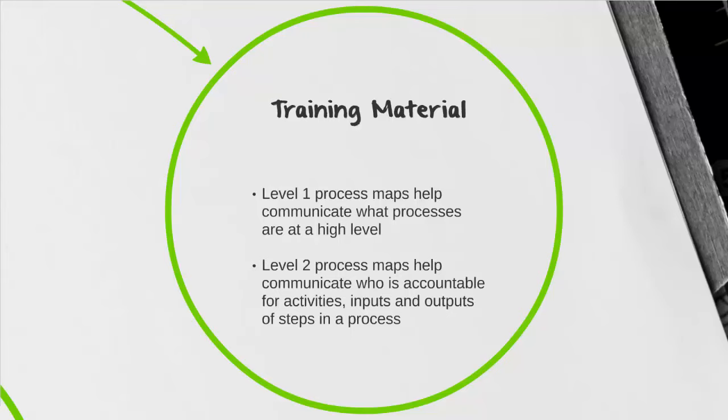Further, as we look to the Level 2 process maps, this is going to get into the interactions and communicate who's accountable for those activities. It'll help identify inputs, outputs, as well as the tasks and decisions that are completed for that process within a given team. If they're joining an organization and they're really wanting to understand how the work gets to their area and then what happens when it leaves that area, that process map will also show them their partners.